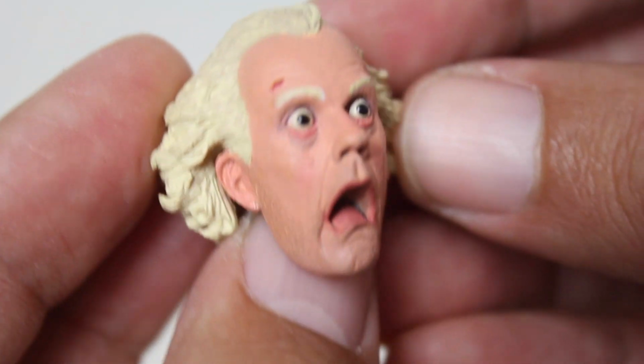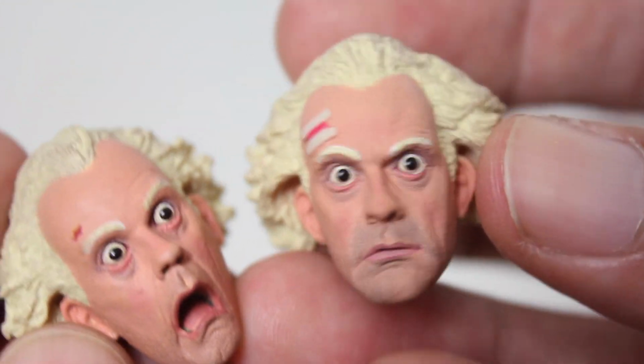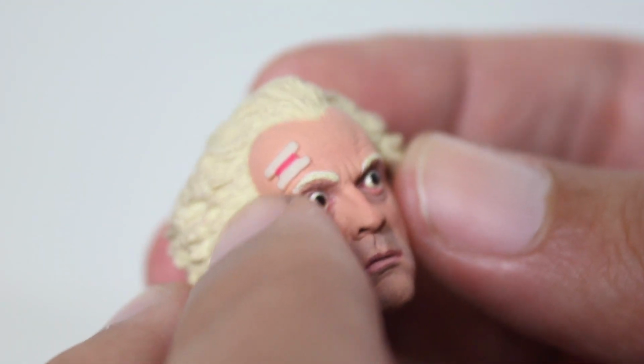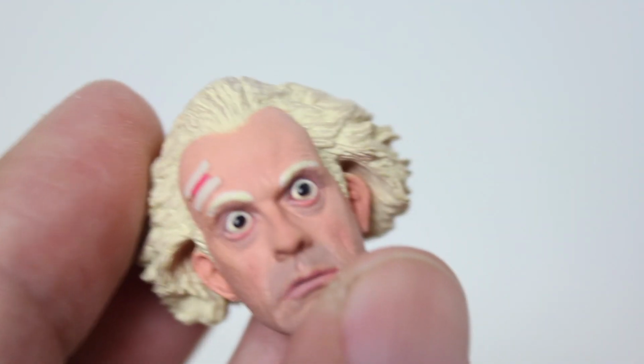The figure also comes with this alternate head, and let's talk about both of these heads for a moment, because if you want to get nitpicky, there are some things to be said. So let's get nitpicky. The bandage on his head, where he got bumped, that's from the first night that Marty meets Doc, which is a completely different outfit than this. So this head technically does not match this figure's body.